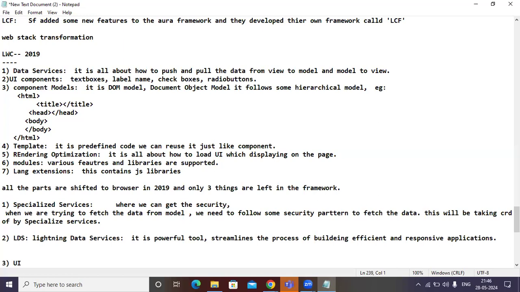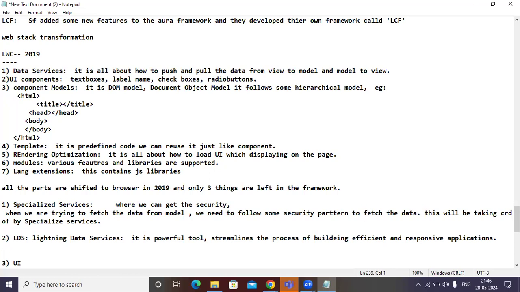So LDS is a powerful tool that streamlines the process of building efficient and responsive applications, guys. Do you understand the point here?